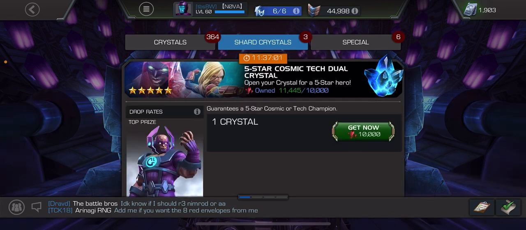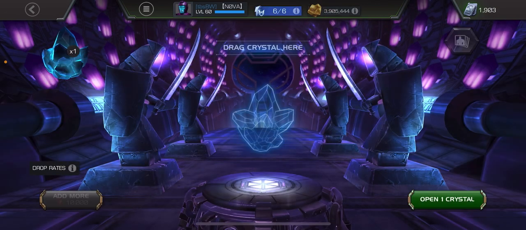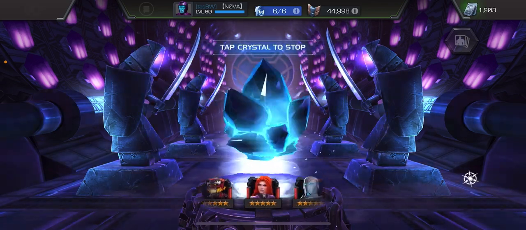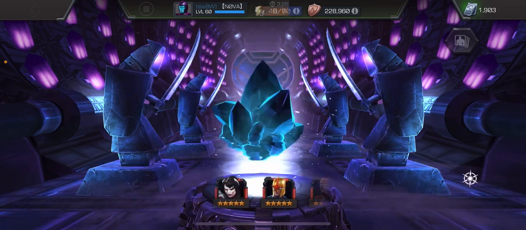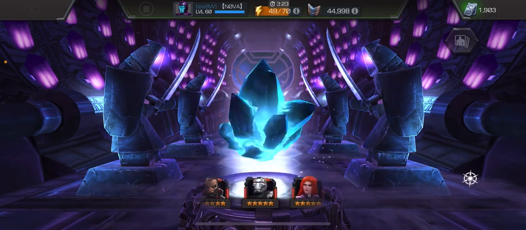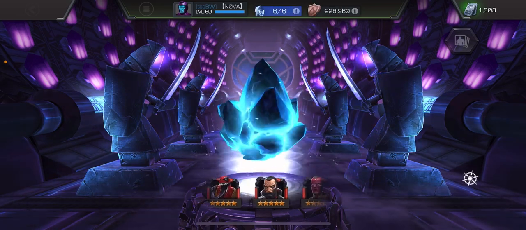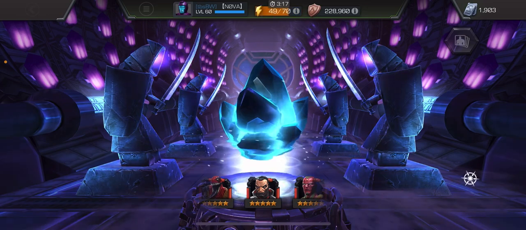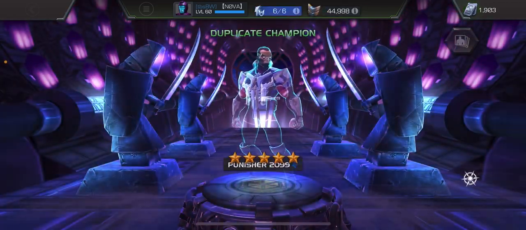And you know what? Dude, I need cosmic ISO. So why not throw a little 5-star crystal at the end? Gotta hope for a cosmic. I need that ISO. Need that cosmic ISO. What do we got? Cosmic? Freak. That stinks. That little turd nugget again, dude.